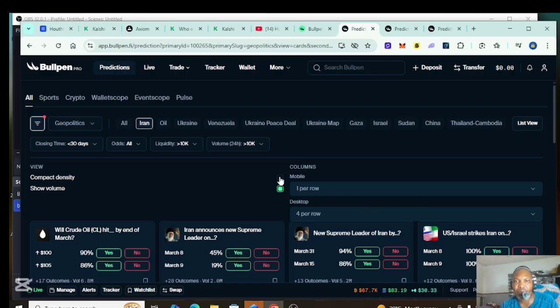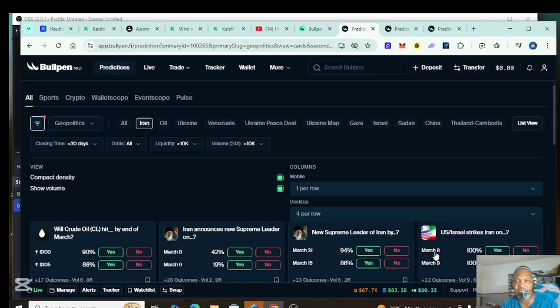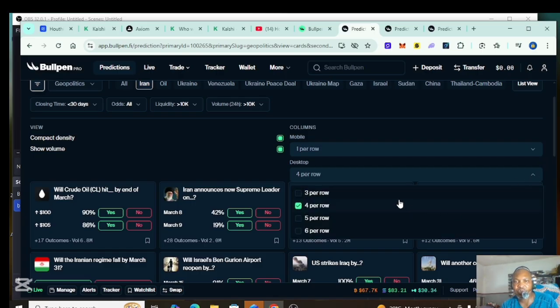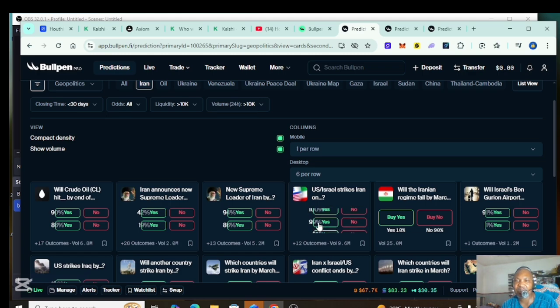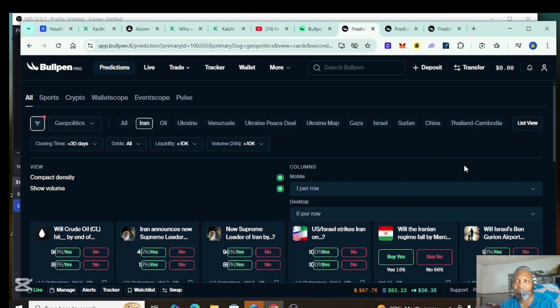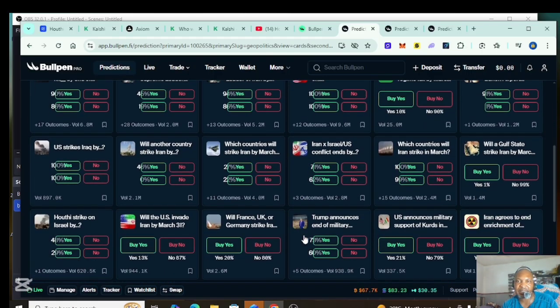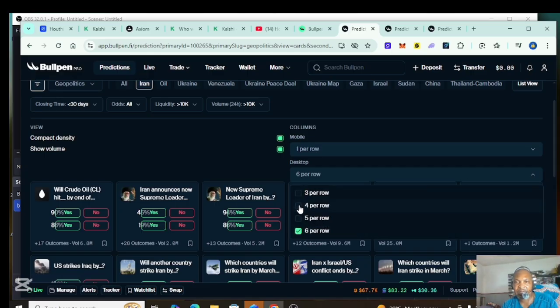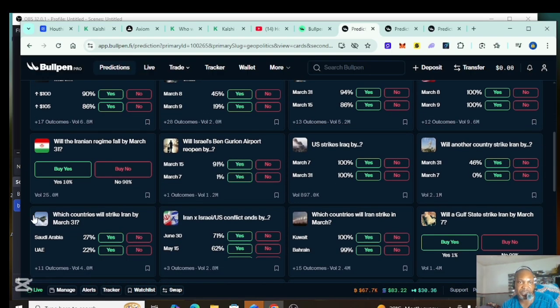Then if you want a mobile view, you can click here and it's going to appear. And how many rows do you want in the table? You can do that one as well. Maybe you want it to be smaller, like at least 6. Now you can see it's smaller. So these are the basic filters you can make here. Then let's scroll down and select any token. Now I'm going to return it to 4. I want it bigger. Okay, I think this 4 is better.